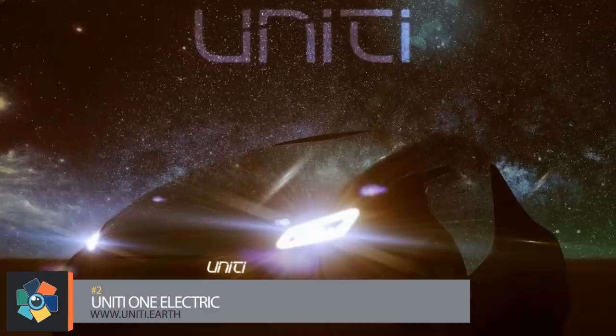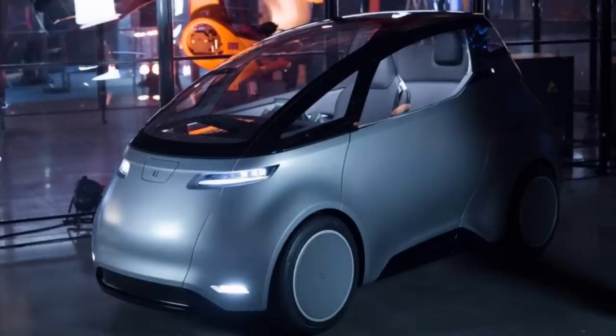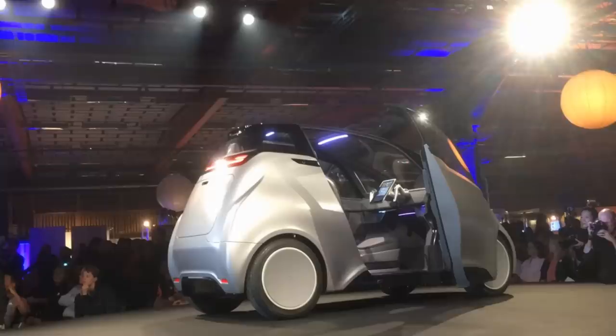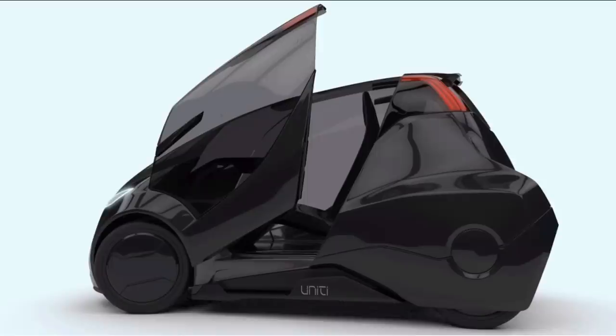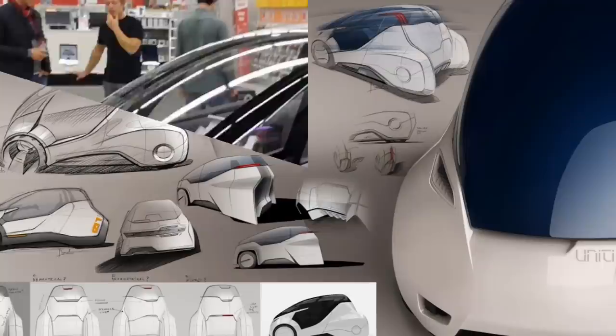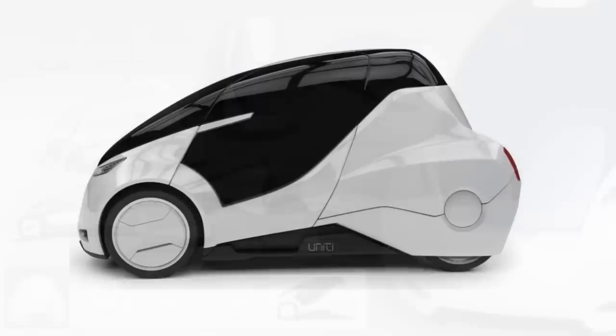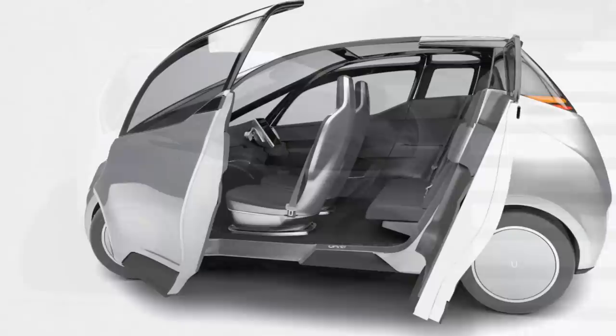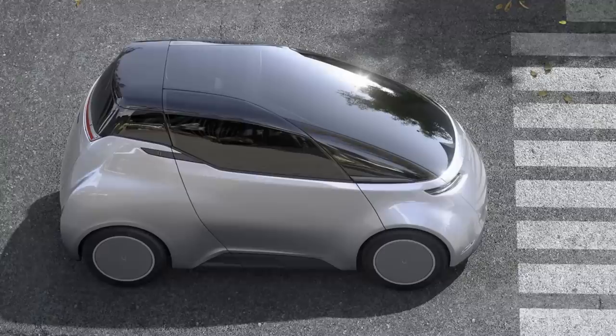Number 2. Unity Sweden paired with industrial giant Siemens to develop its first electric car, designed specifically for the city with high performance and agility in mind. The company claims to have the world's largest and most advanced interactive heads-up display in the windshield. The designers digitized almost all the interaction points to make the car as intuitive as possible. In keeping with sustainability, the body is made from recyclable carbon fiber with an interior created from organic deposits. The electric motor provides a top speed of up to 81 miles per hour. The auxiliary battery can be charged in about 10 minutes for a quick 20-mile trip, with a main battery that can provide a range of up to 186 miles. The Unity One will have a base price of just over $17,000 with a projected delivery date sometime in 2019.